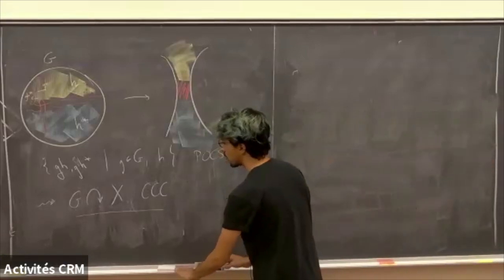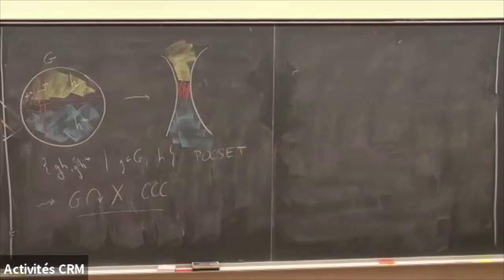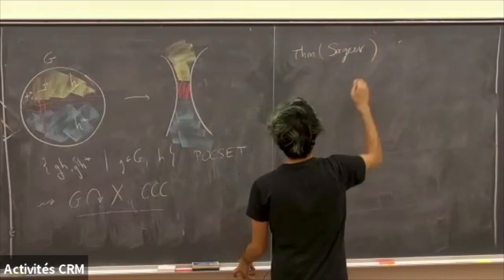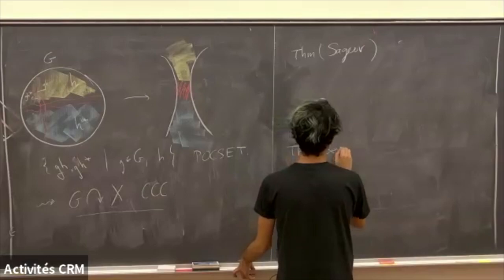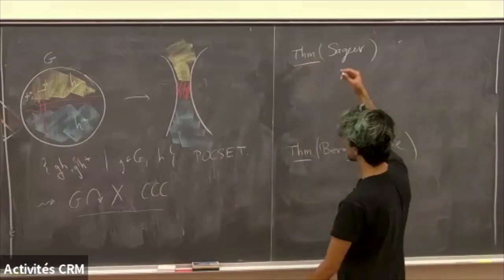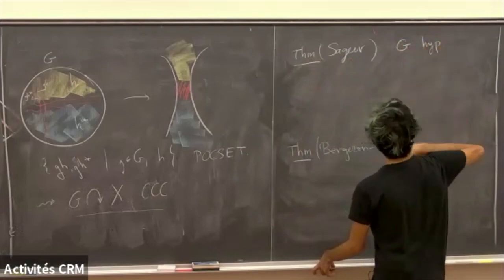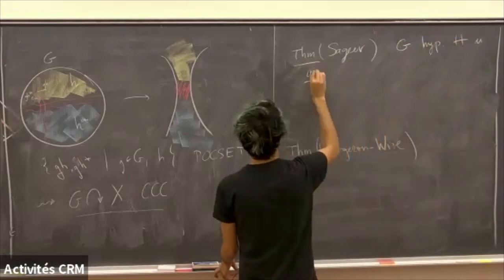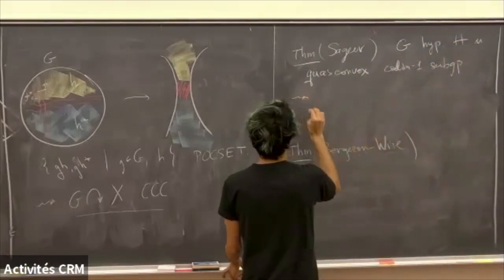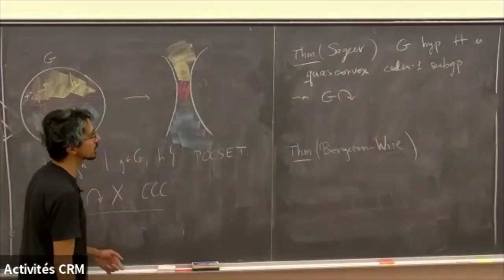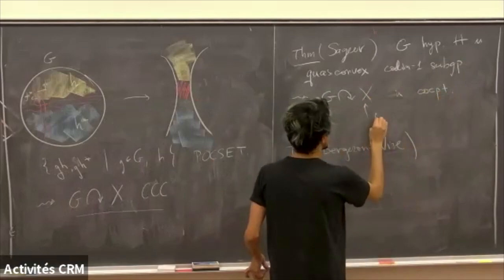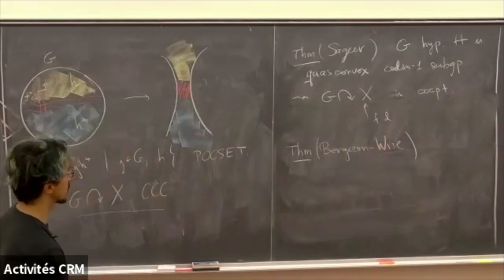But moreover, when we have some kind of hyperbolicity to use, then we can get more. So I'll just state the theorem of Sageev, and then the theorem of Bergeron-Wise. We want more than just an action on a CAT(0) cube complex; we want it to be, say, proper or cocompact. Sageev tells us that if G is hyperbolic and H is a quasi-convex codimension 1 subgroup, then the action of G on this dual cube complex is cocompact, and the complex is finite dimensional. These are nice things that we want, but it's not enough.